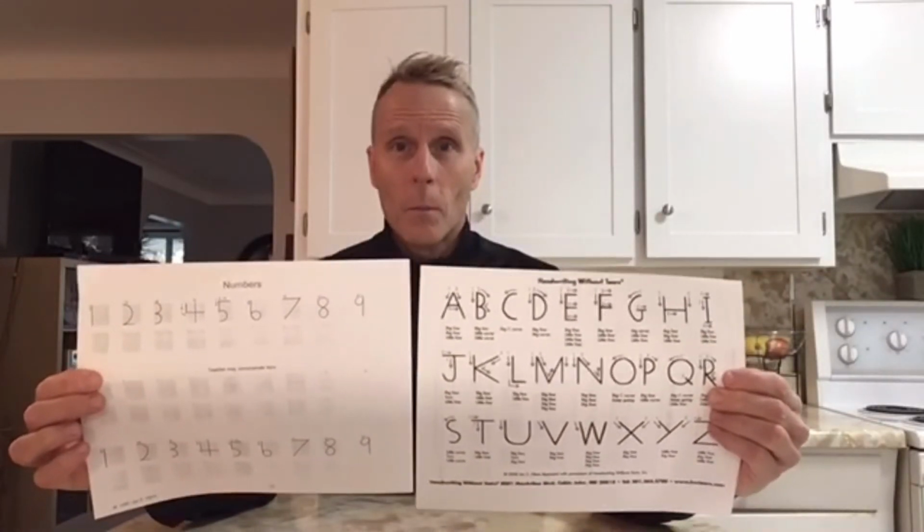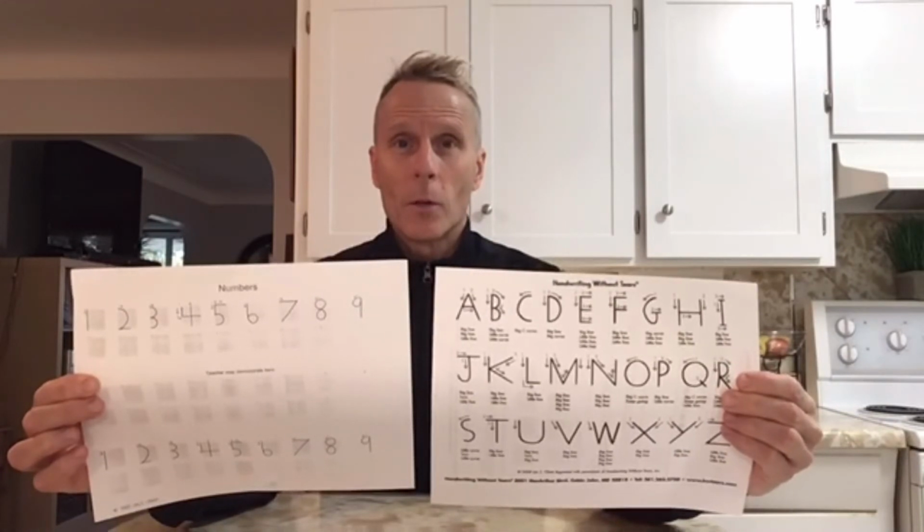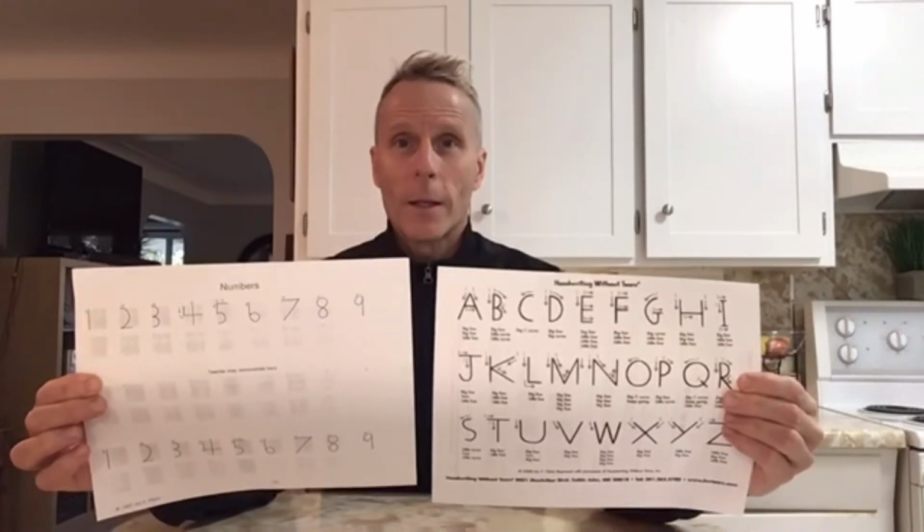If you are teaching your children how to print the letters of the alphabet and you notice that they're having a little bit of difficulty with letter formation, you may find it helpful to have a consistent set of verbal cues in order to help them understand the correct stroke sequences. You may also find it very helpful to have a consistent set of visual cues to also help them with correct stroke sequences. Always try to remember that you want to go top to bottom and left to right as much as possible.